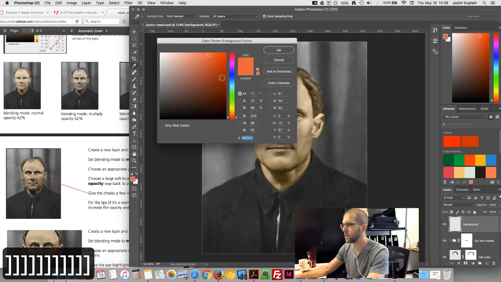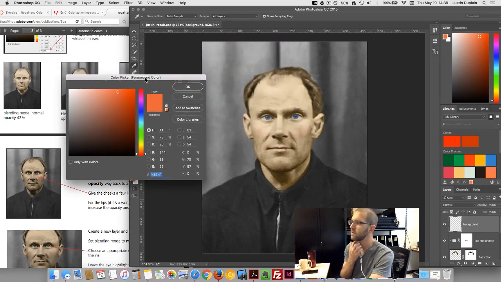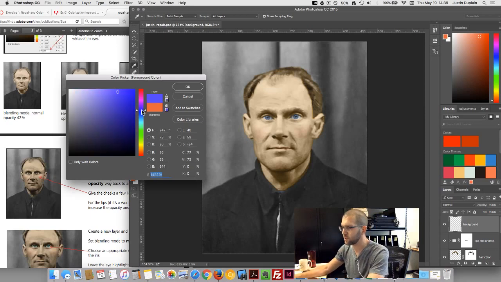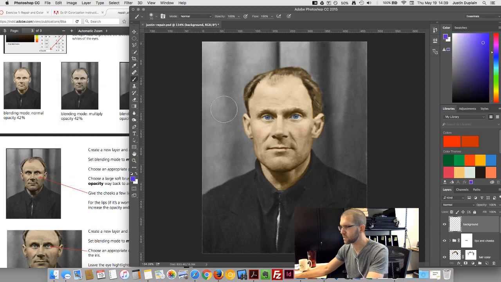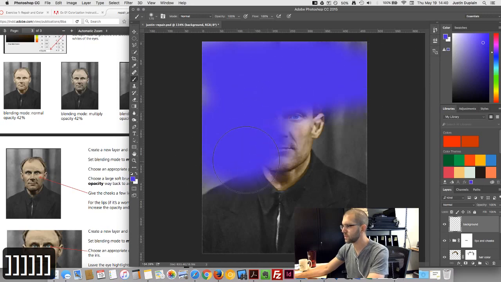Let's pick a, let's see, what color background would he have? I'm thinking blue. We'll do a blue, maybe a purplish blue, to a violet, I guess it would be called. Okay, so I'm just going to go in, paint some violet in.